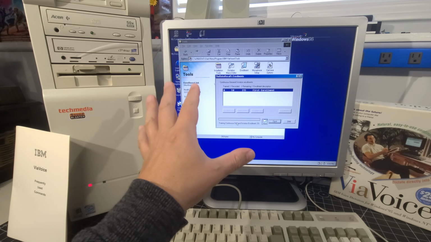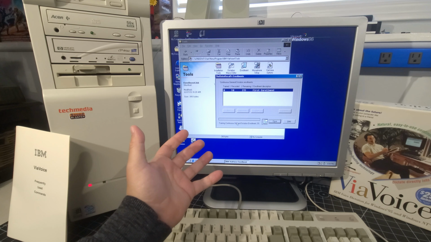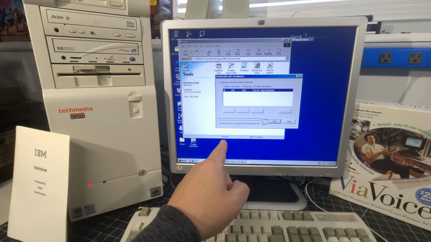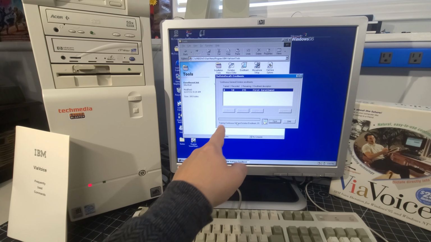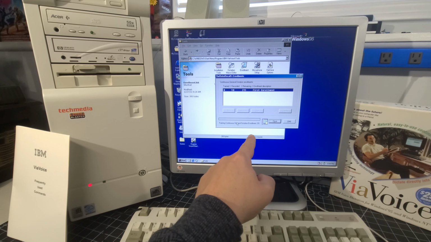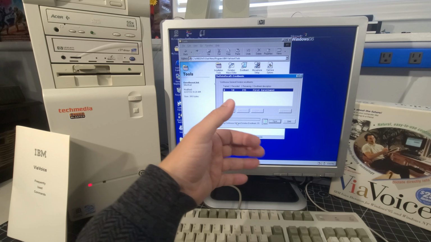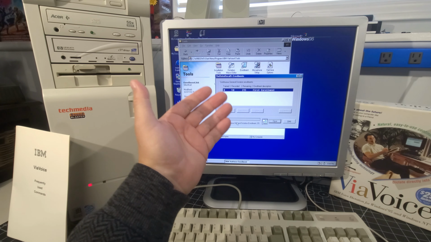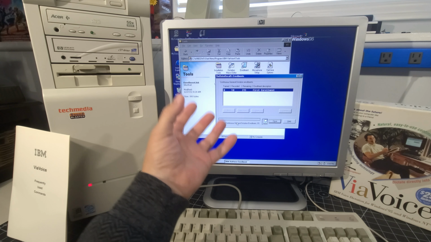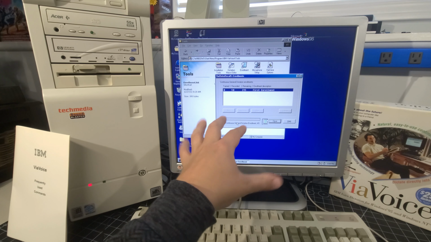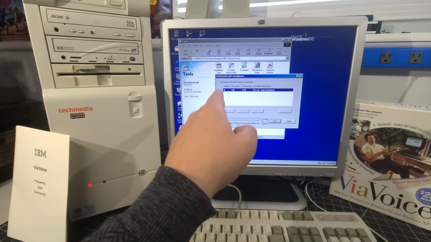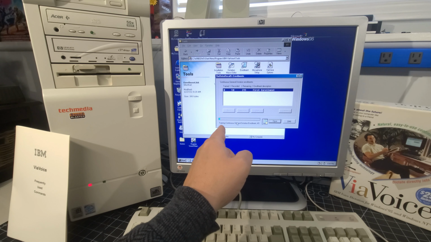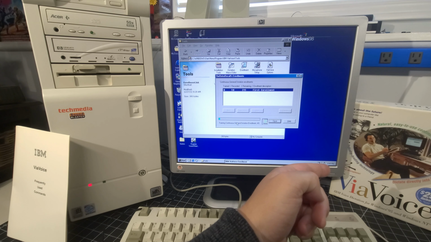Okay, so I've gone ahead and recorded 50 lines of text in the training software. And what it's doing right now is taking my speech, and it says training continuous general dictation enrollment. So it's actually going through and listening to every one of my sentences and teaching the software how I speak and being able to better recognize those words. So let's get this. It says it will take approximately 20 to 50 minutes to do. So I'm going to cut edit to that mark when we're ready to continue on with this awesome experience with IBM ViaVoice.